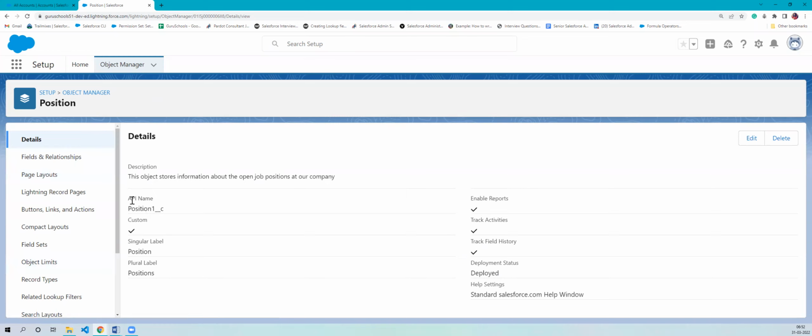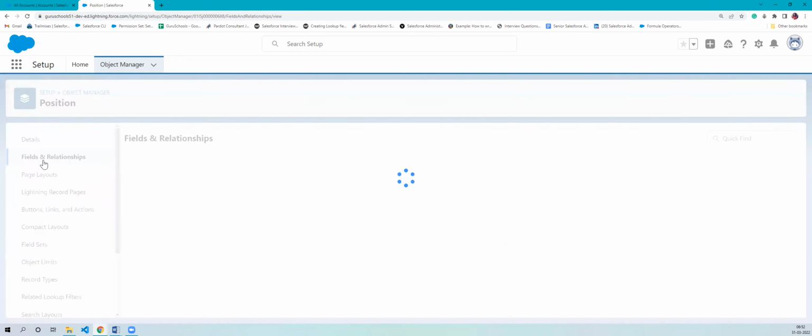Here we have the API name as well, Position, and the position API name is unique. Whenever we create something custom here, it will always end with __c. In this way, we will be able to see that this is a custom object, or custom fields as well.